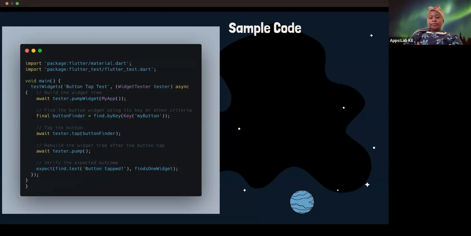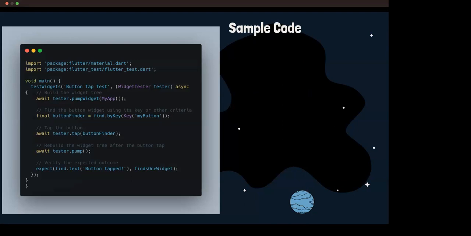Yeah, you have two options. There's, for example, the tester.pumpAndSettle, which, if it's the only animation on screen, will just wait until the animation is done. The other option is using tester.pump. One of its parameters is a duration.